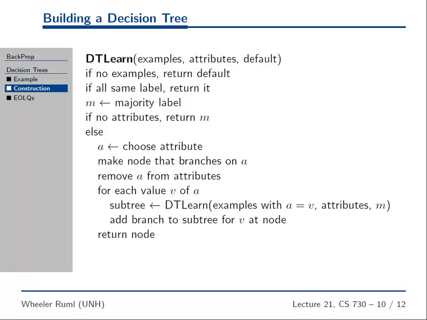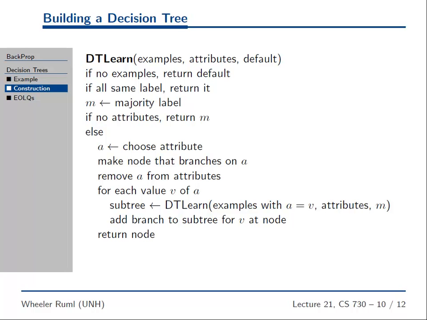What we're going to do is this. This is how you build a decision tree. It's a recursive algorithm. This is why it requires 671. It's a prerequisite for this class. So here we are calling ourselves again. We're handed a bunch of training examples. The attributes that we have yet to branch on, because in a decision tree you're not allowed to branch on the same attribute twice. That doesn't make any sense.